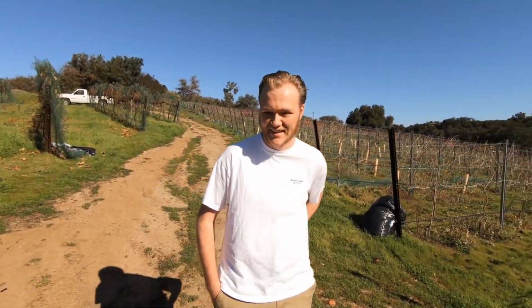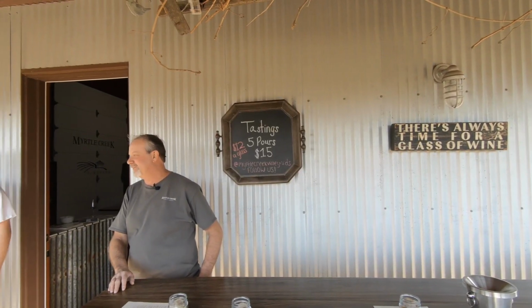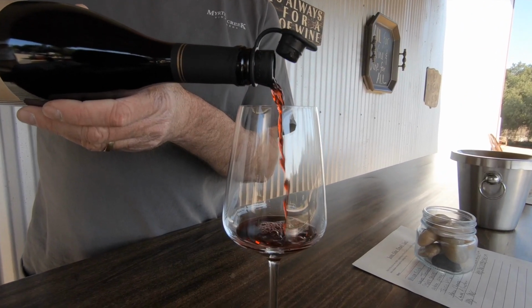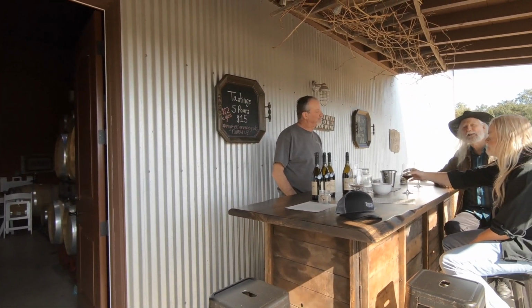You can really tell it's a family affair at Myrtle Creek Winery. It may have been the awesome hospitality that the Shermans show you, or it may just be the way each barrel is handcrafted, but this was some of the tastiest wine I've ever had. Being just 4 minutes west of the 15 freeway, this vineyard is proving to be one of Fallbrook's must-see spots.